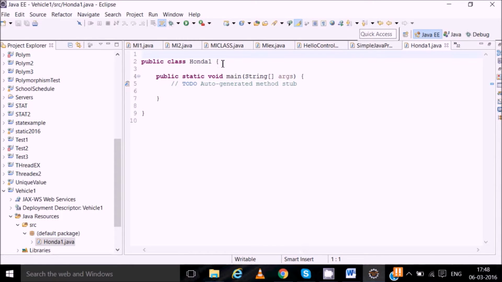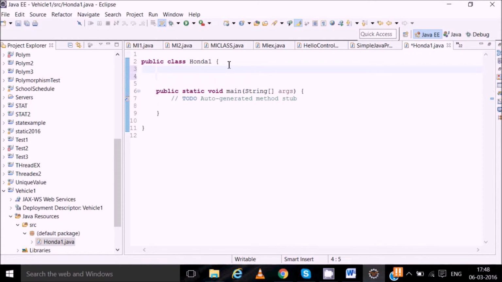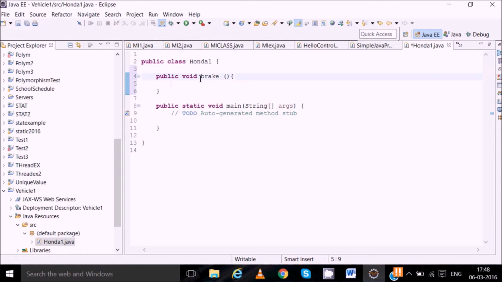So just now we have created a class named Honda1. So we're going to have a method in it. So I'll say public void. Honda is a class of the project vehicle. So we'll have a method in it which defines its behavior. So I'll say brake. A method should always end with open braces and close braces.